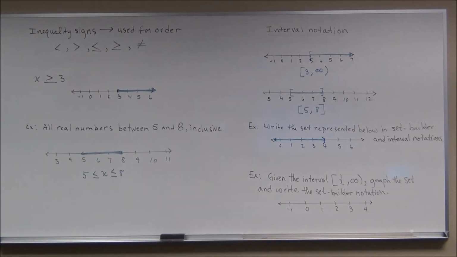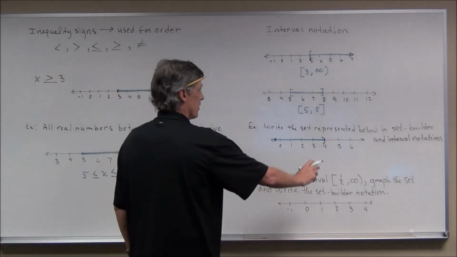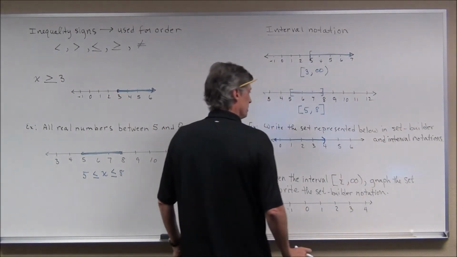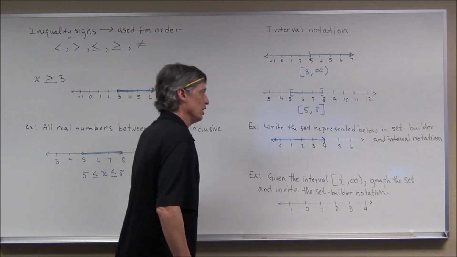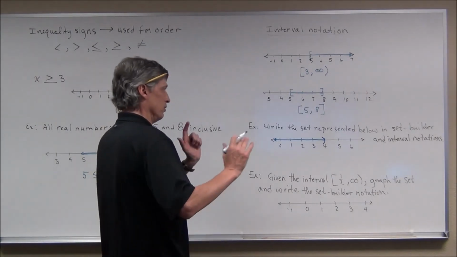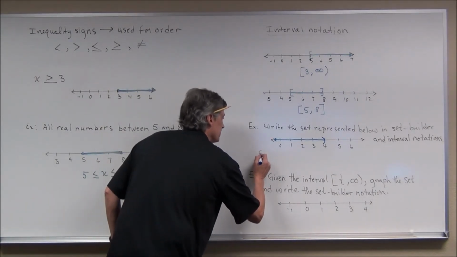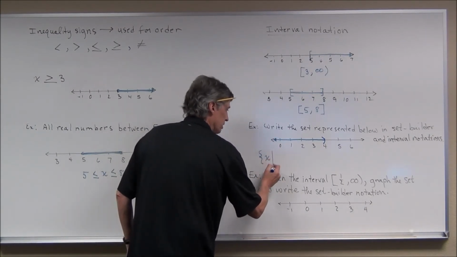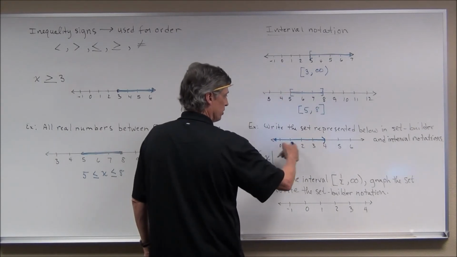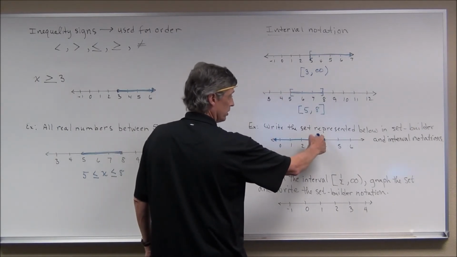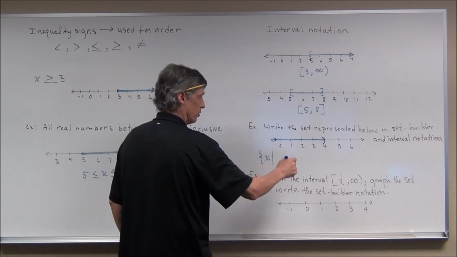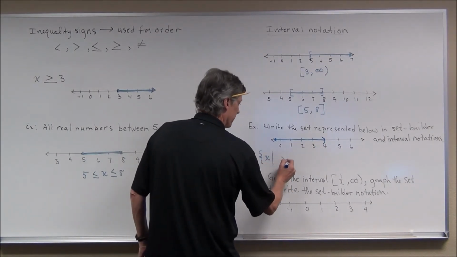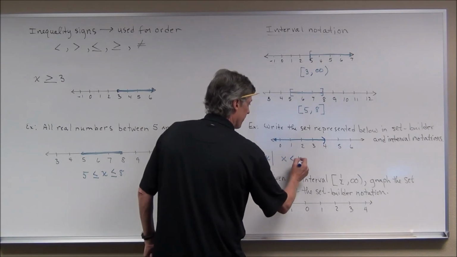Now, in the example below that, I've already represented a graph there on the number line, a set of values, and I'm going to write it in set builder notation, what we're kind of used to seeing, and also in interval notation. So in set builder notation, well, I'm going to get really fancy here. I'm going to write the set of all x, pick any variable you choose, such that, and in this case, these are numbers smaller than 4, not equal to 4. Notice it's a parenthesis, so it's like the open circle. So what I'm going to do is I'm going to write x is less than 4.